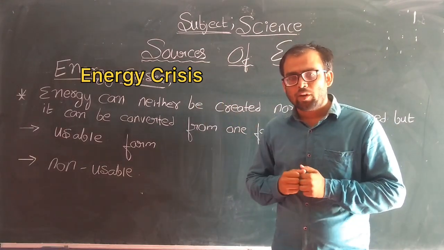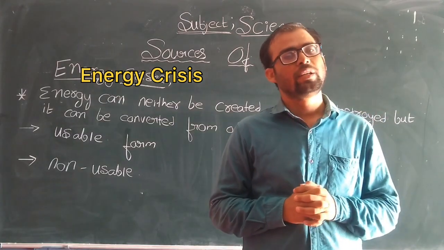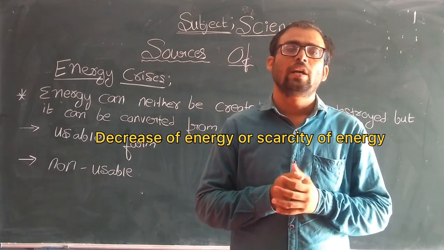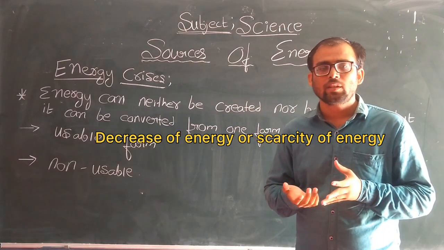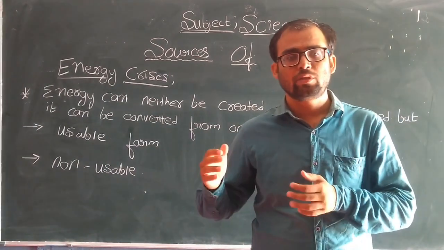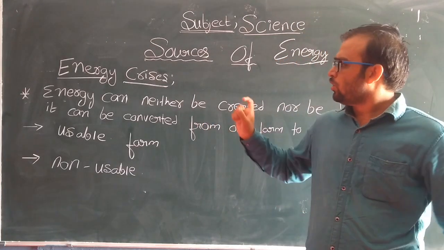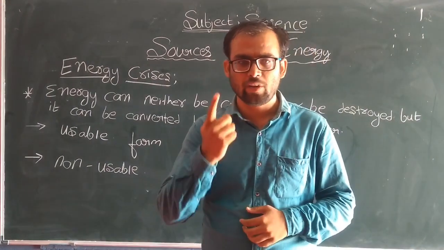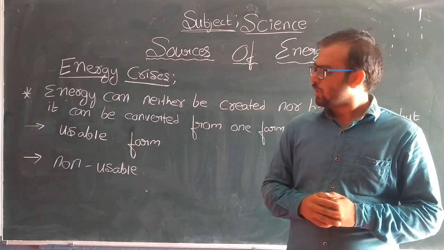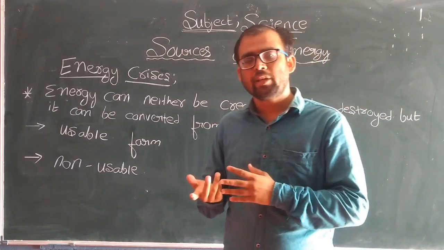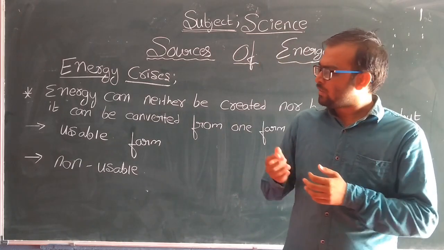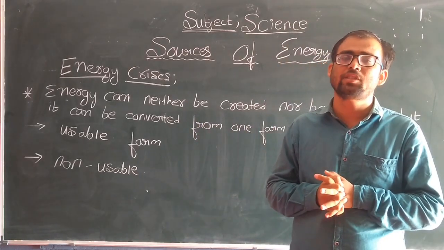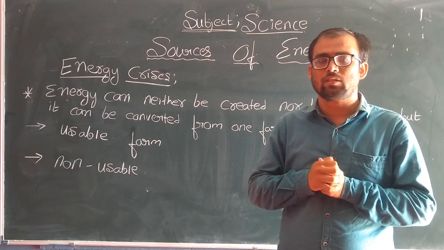Now you might have heard the word energy crisis. What does it mean? Energy crisis means decrease of energy or scarcity of energy. Why does it happen? You might have heard that energy can neither be created nor be destroyed, but it can be converted from one form to another. So just think, when energy can neither be created nor be destroyed, then why are we getting the scarcity of energy, the energy crisis?